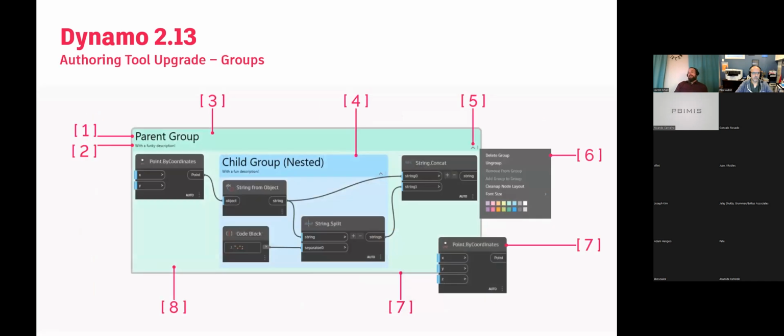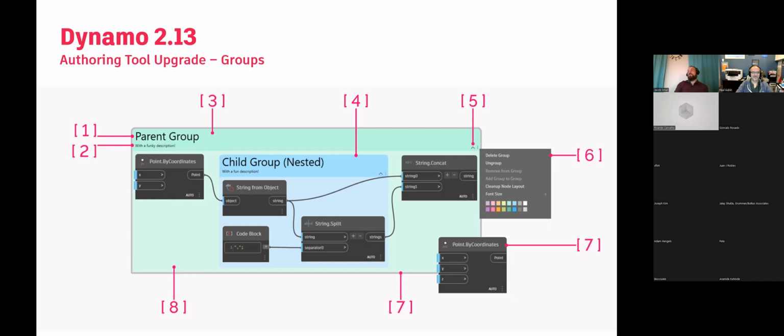We've also got some big changes to groups. This might be my favorite feature of 2.13. It's either this or one of the coming slides. So the great thing with groups now, we can nest groups inside of groups, which is super cool. We've also got some great group style nodes so we can manage stuff. The other thing that's really nice about this is we can take nodes and just drag and drop them into a group, and it's just going to get added to the group, which is super cool.